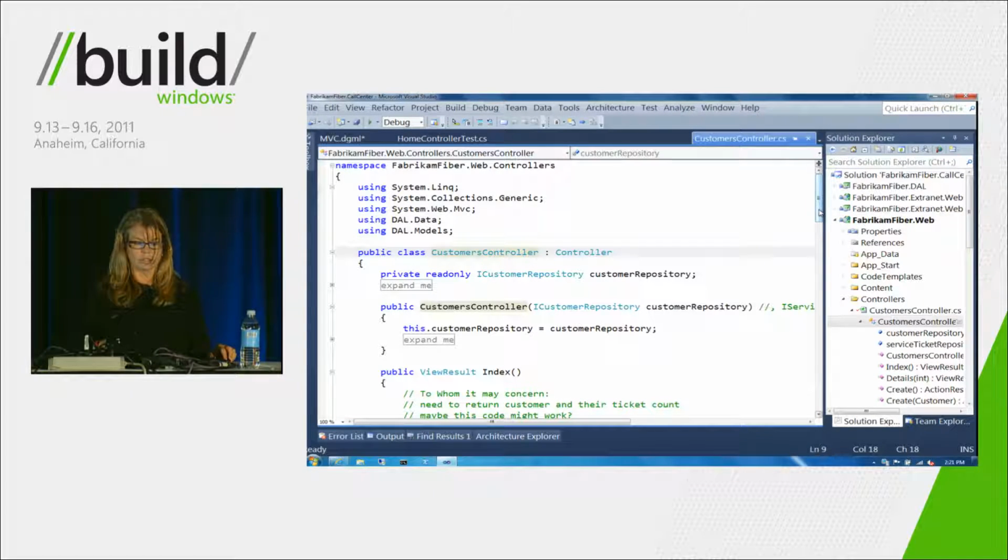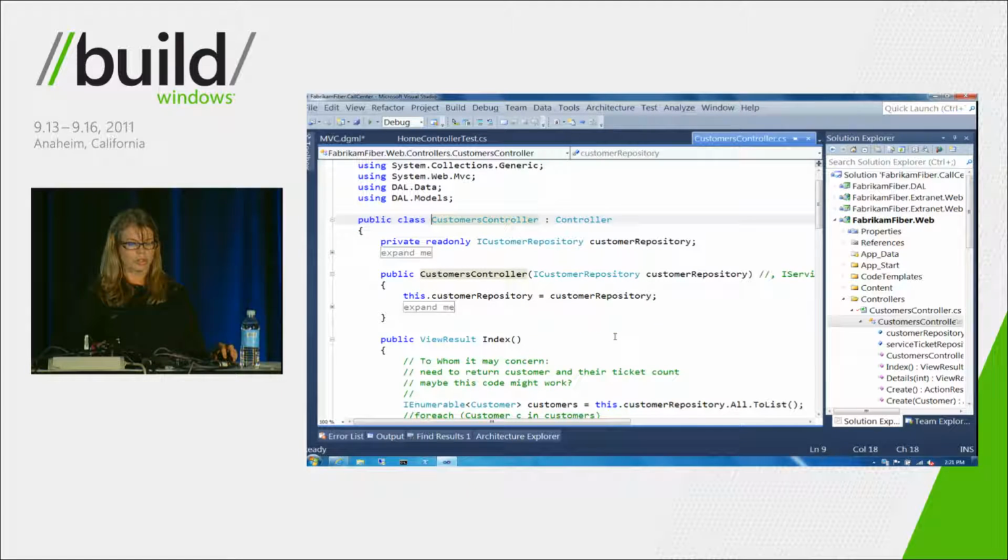So you just navigated right from the graph into the code? Right, so I do F12. Again, that's another navigational change that we found was working pretty well and wasn't working as well in Visual Studio 10, for us to basically carry the same metaphors. So I can F12 into the customer controller.